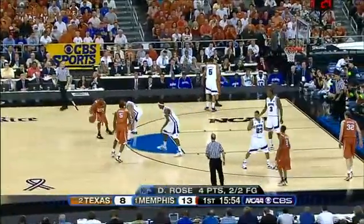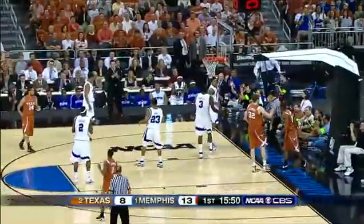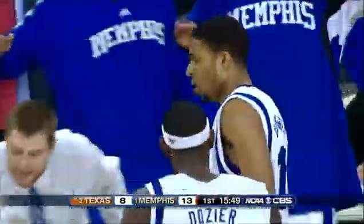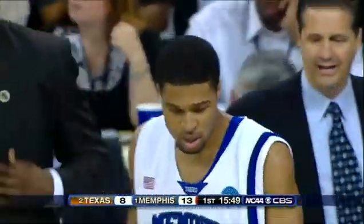Texas got back and down, drive that ball right back as we saw in the Carolina game yesterday. Mason would go ahead and have a score against him and then just push the ball quickly up the floor. That is swatted away by Douglas Roberts, who has 7 points. Tigers with the edge early.